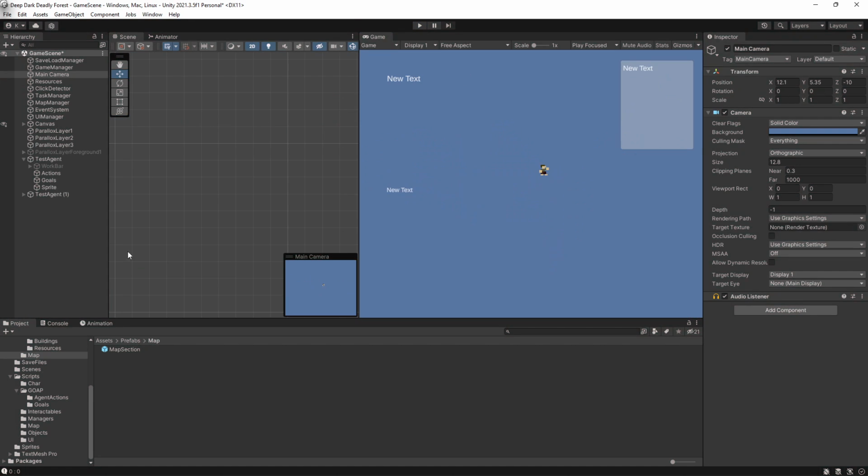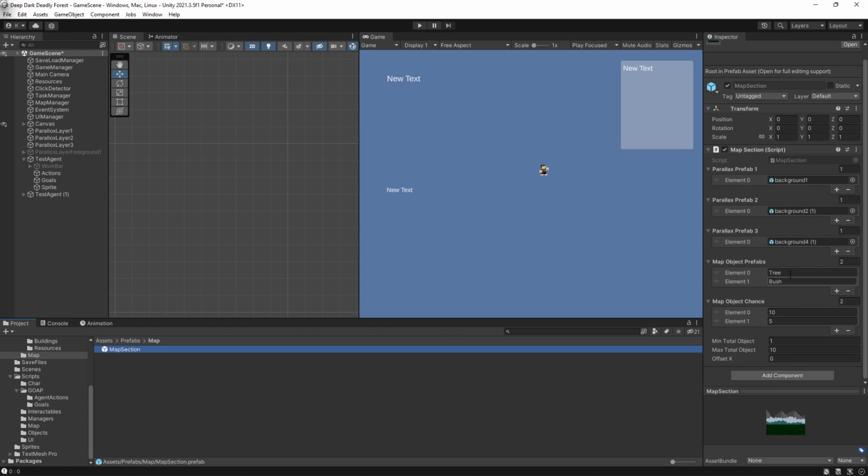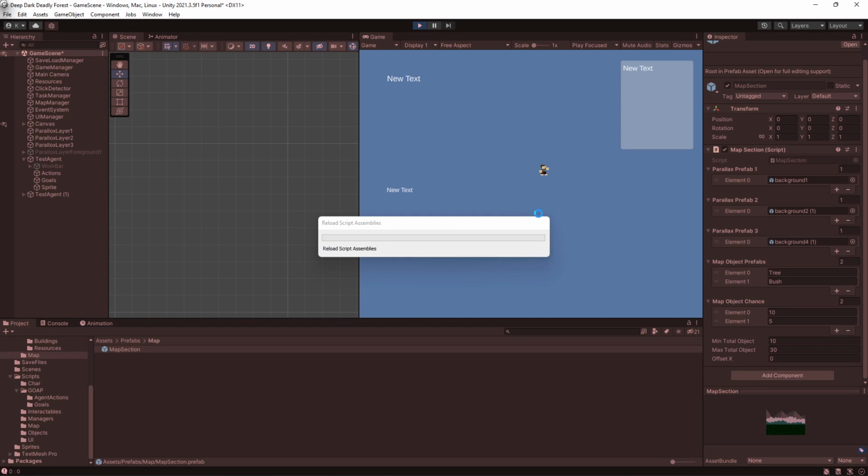Now what we can do is go back to our map section and tweak these numbers. So right now we're only doing a total of 10. If I do like 30, between 10 and 30, and I play it, we should get more objects.